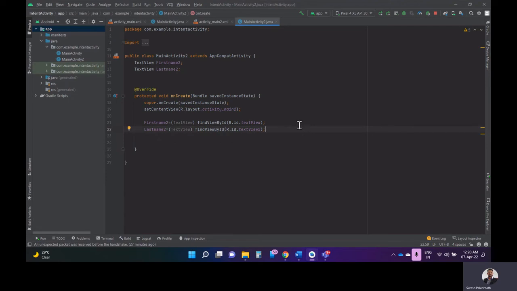Now we need a small code here so that when it is received, we want to display it in the particular place. Okay, for that we will create one more variable, that is a string first name.